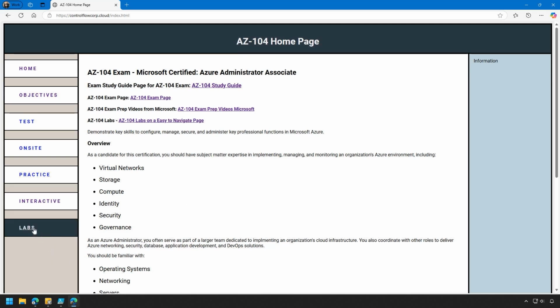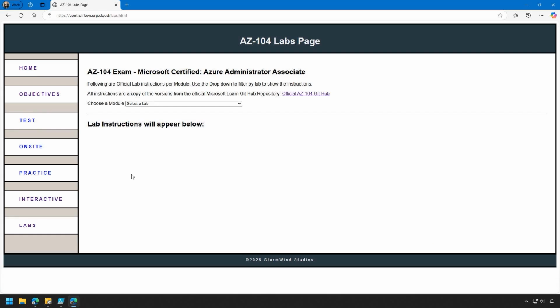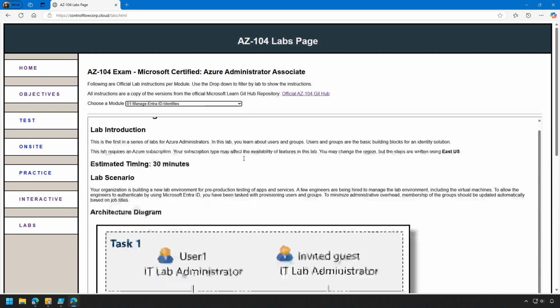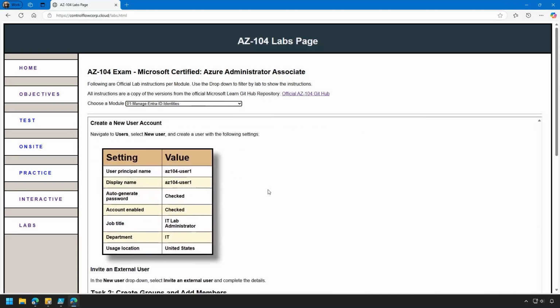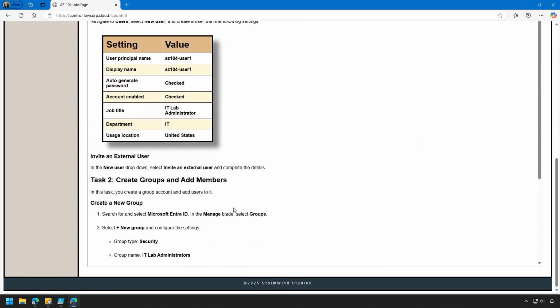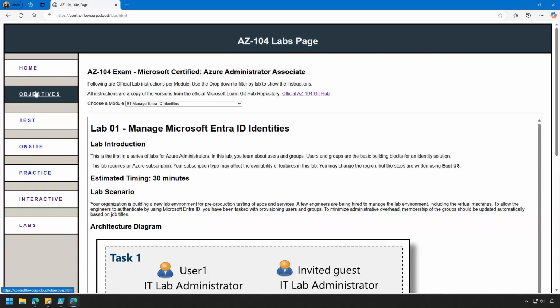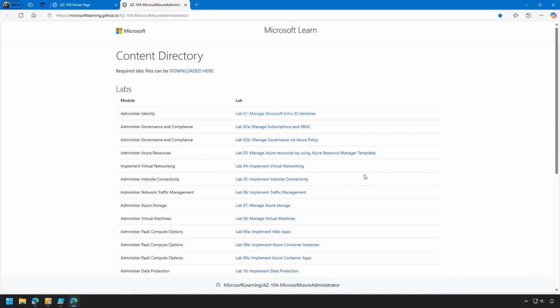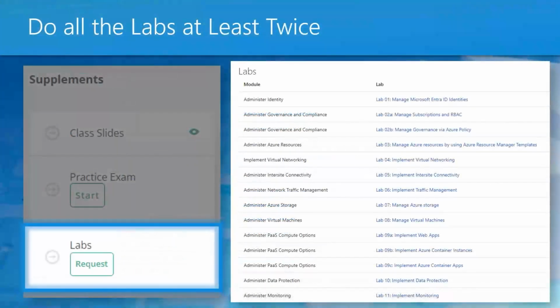The page I gave you is the actual lab instructions. I had them in Markdown and converted them to HTML so I could put them on my own website and make my own study page. But that one web page that I gave you the link to is super helpful, because notice that on the slide I said to do all the labs at least twice.